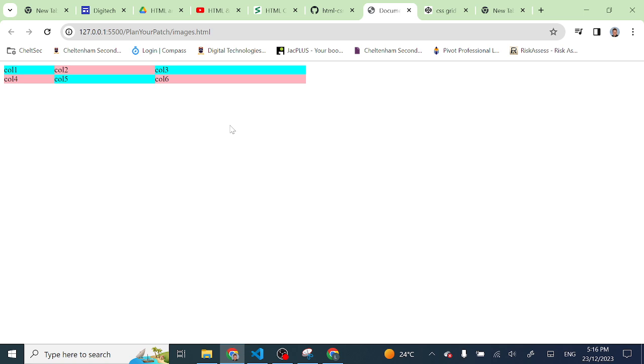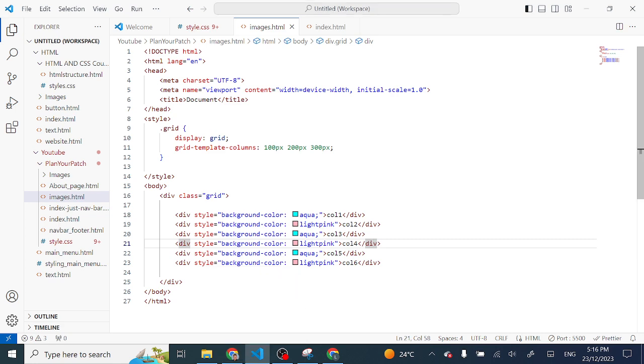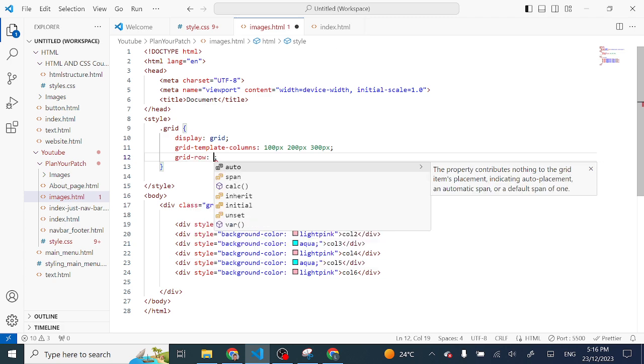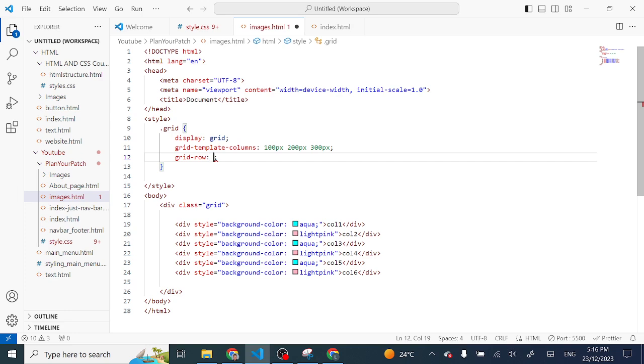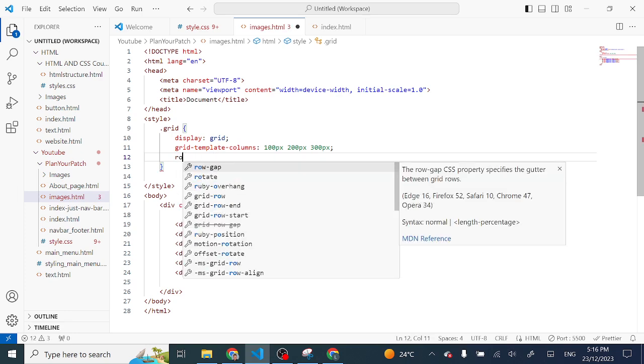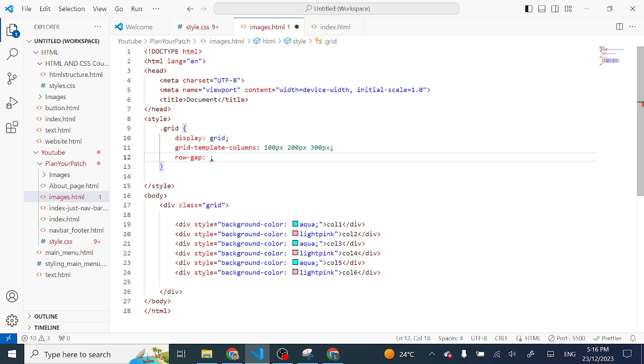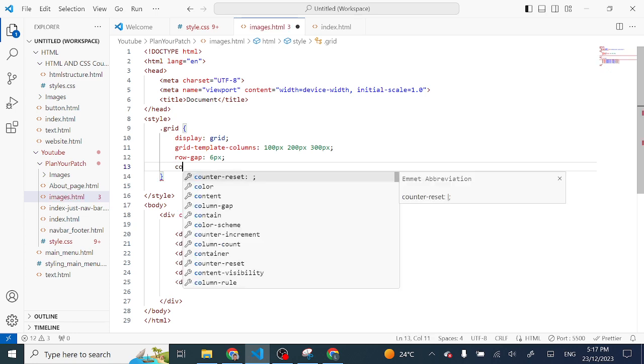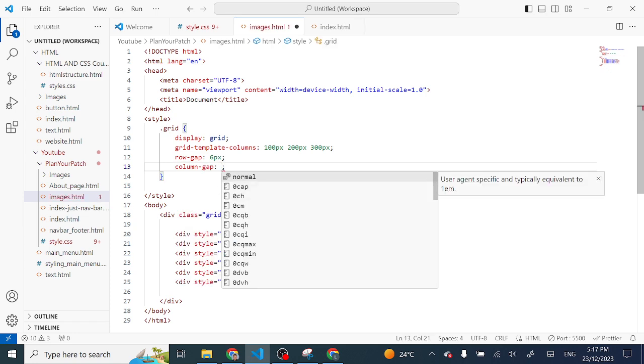So that's kind of the advantage with a very nicely structured looking table. Now what we might also do to make it look a little bit neater, not that we're trying to make it look terribly fantastic, I just want to show you the concepts, is we might set the row gap to, let's say, 6 pixels, something small, and we might set the column gap to 6 pixels.